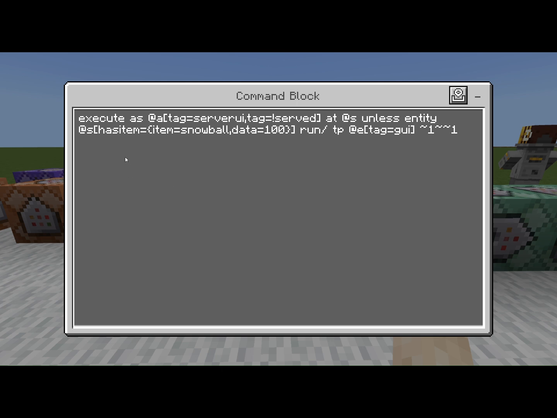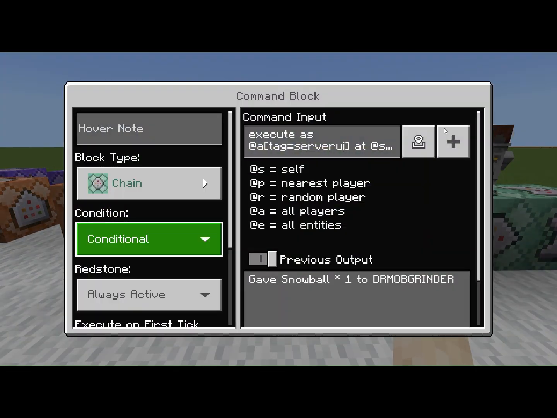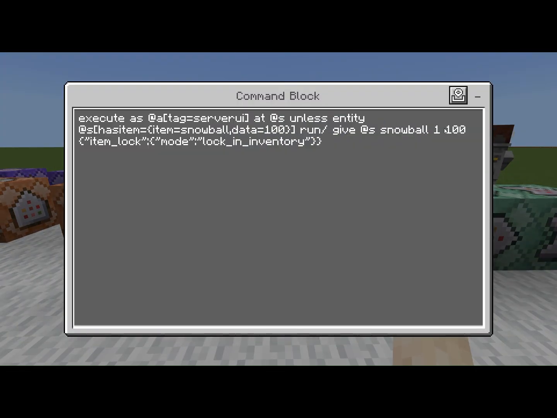However, instead of opening dialog immediately, we're going to teleport an NPC directly to the player, or at least to the player's ticking area. Now, if you don't like having the NPC directly in your face, if you want it to seem more like a typical GUI, just do -3 on the Y coordinate. The NPC will be underground and you won't even see him. So next we've got chain conditional always active. And this is going to be identical to the second command in the previous chain.